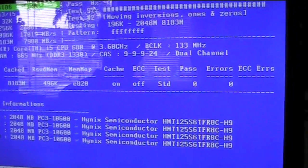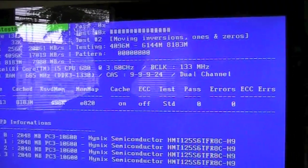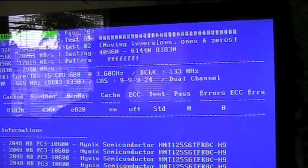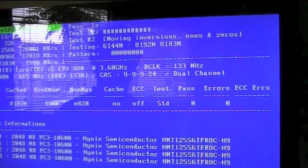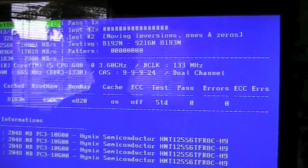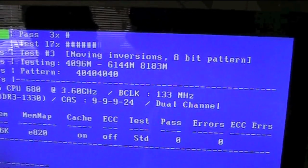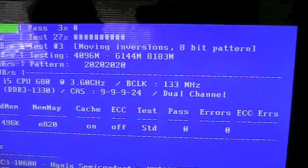The memory in groups. First 2 gigabytes, then till 3 gigabytes, then from 4 till 6, and 6 till 8 gigabytes. And then it has 12 tests. Moves itself to another location, checks the memory, and then moves itself back.